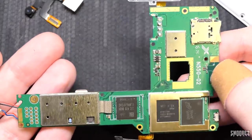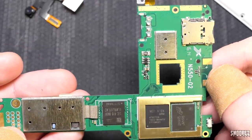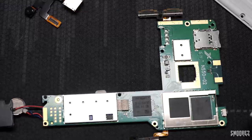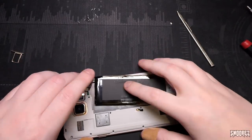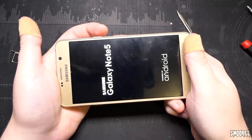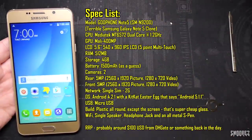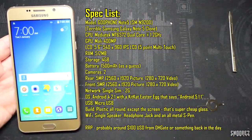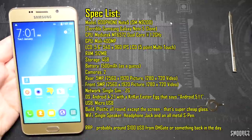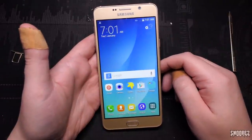There's nothing super special about this motherboard. I think it's got similar specs to the Goofone S7 - that had 256 megs whereas this has 512 meg. They're basically exactly the same thing. It's fairly basic and bare bones. I'll put this back together and see if it still works. It still works - it lives on. If you want to learn the specifications of the Goofone Note 5, feel free to pause here and have a look. I'm pretty sure everything's correct except the battery - I'll guess it's a 1500 milliamp hour one. The specs are just not even close to the real Note 5. That is the Goofone Note 5 - why do they call these things Goofone? I have no idea, maybe it means something.